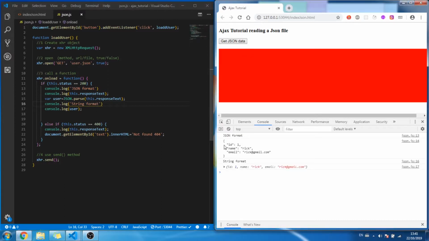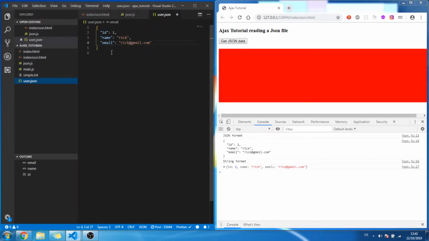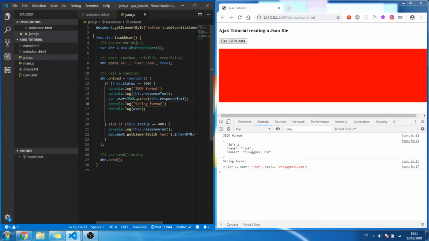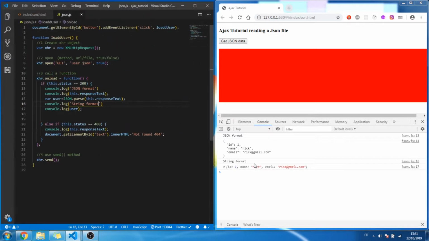So this one is in JSON format as it was in this file. In this file it is similar as we are getting there. Okay, and here it is in string format.